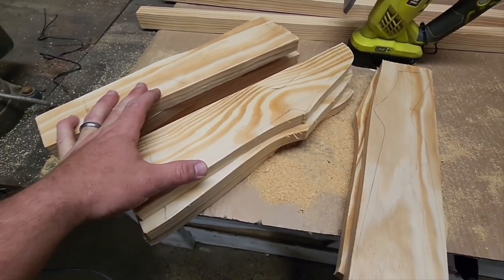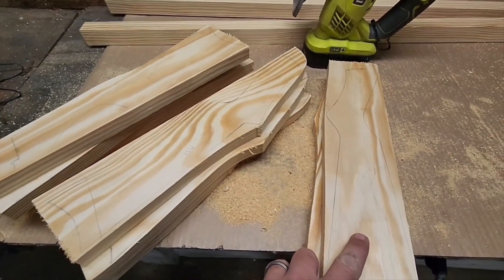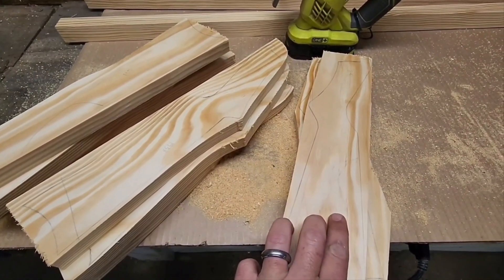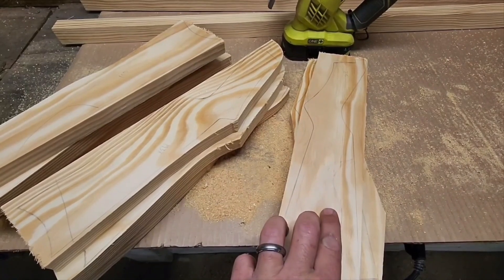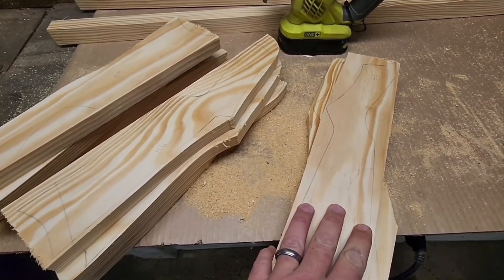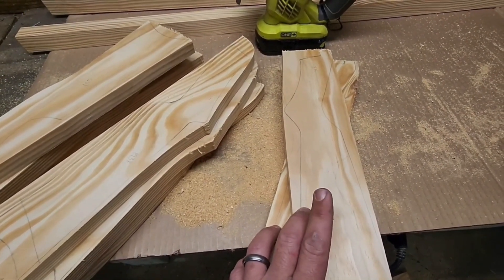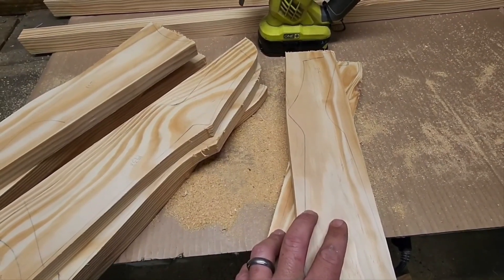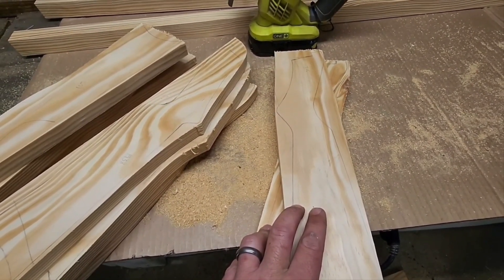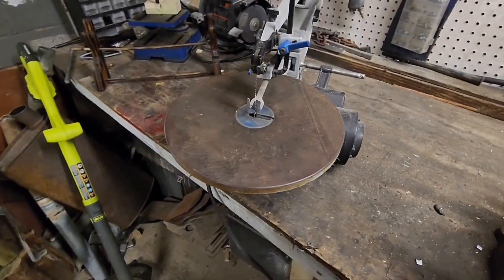Here are my jigsaw planks that I've got sawed out — we've got the 105, the Red Riders, the 25s. I only had enough template space left to do two of them. I've got some really big fat front pump fore-stock ends that I'm going to do for these, and these are going to be a set that I'm going to throw on the eBay store as a special set. Because of the fat front end fore-stock, they're a lot easier to handle — you know, if you've got old arthritic hands or anything, it's really going to help. They're easy to grab and super comfortable all around.